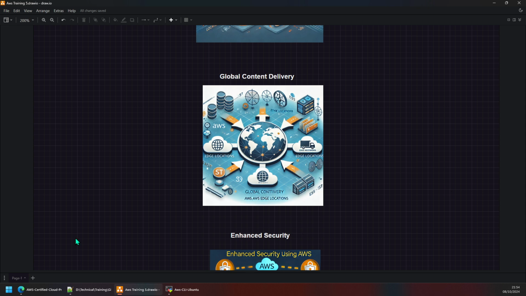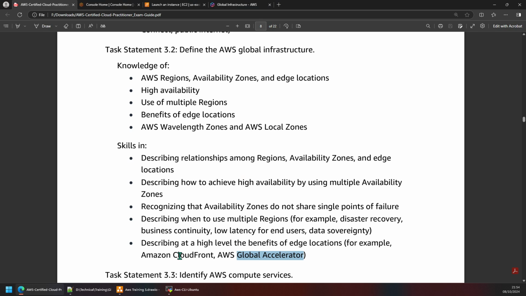So we are talking about two applications here. One is CloudFront, which is a content delivery network that basically caches the user items. So it is in the front of the cloud, which can cache data. That is how you have to remember the service. And Global Accelerator is a network level optimizer, which optimizes the traffic to accelerate access for the people who are accessing your application. So this is how you have to remember Global Accelerator.